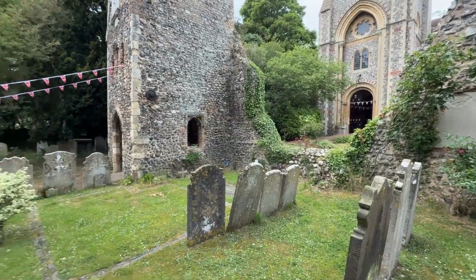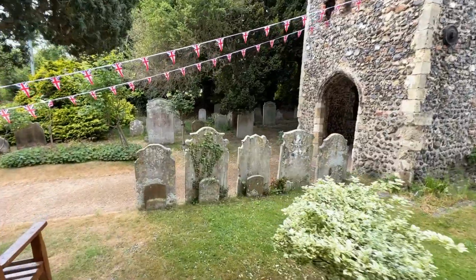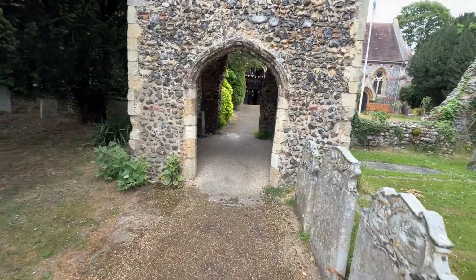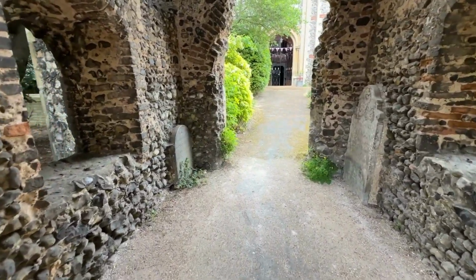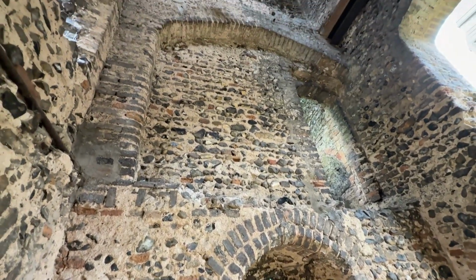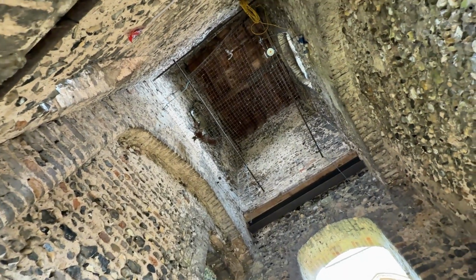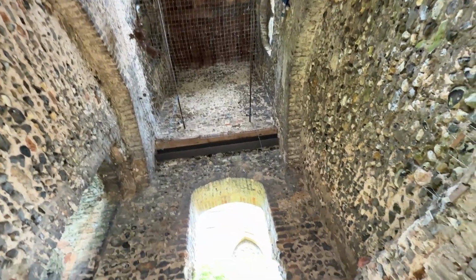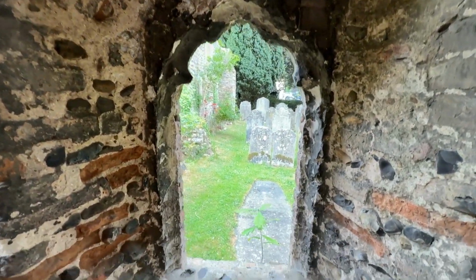So what we will do, I will head this way. We'll keep running, keep the old footage going, and we'll take you through this derelict part, which I assume would have been a gateway at some point. Let's just have a look. I've been meaning to do this one for quite a while. But yeah, as you can see, just to zoom in so you can see that bit, and then we'll just come back down again. And obviously this is one of the windows now.